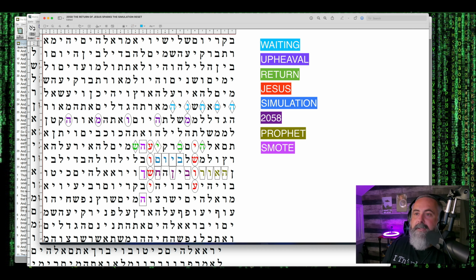So that's green going right across here on the screen. My cursor is not very big, so hopefully you can see where I'm pointing, but it's right here, running across. Okay, so we have the word return. Now, very interesting, between the two words of Jesus is the word simulation.